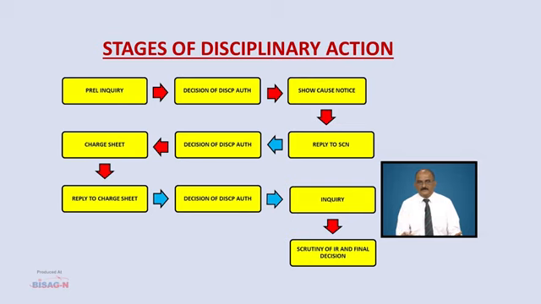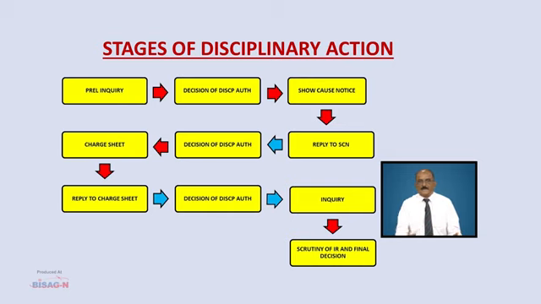One major point here is, before issuing the charge sheet, once we have decided that we will be going ahead only with a minor penalty, the decision is to be taken very judiciously, because once we decide that this is a minor misconduct requiring only a minor penalty and action is proceeded in that line, then we cannot later decide and go back to a major penalty. Whereas if you decide that it is a major misconduct requiring a major penalty, we can issue a charge sheet under major penalty.